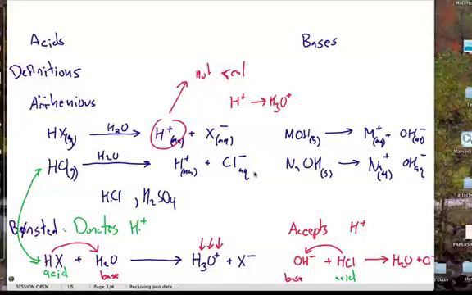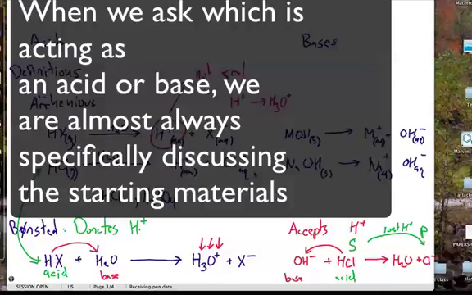If we look which one is donating the proton, what we have to do is look at both the starting material and how it relates to the products. All right. So how does the starting material, we have it as an extra proton, we see that it's lost an H plus to form the Cl minus. And so this is the material that is giving up the H plus, it is donating the H plus to something else. So that makes it the acid.